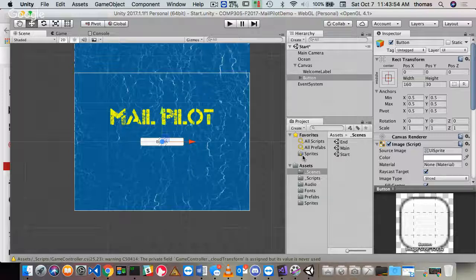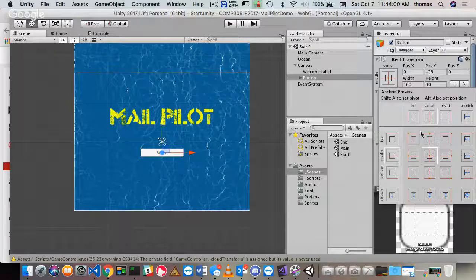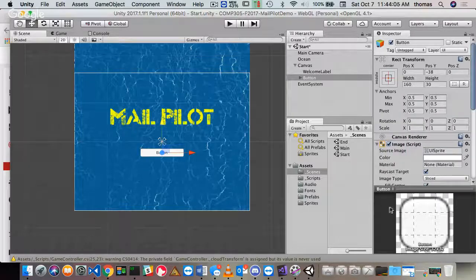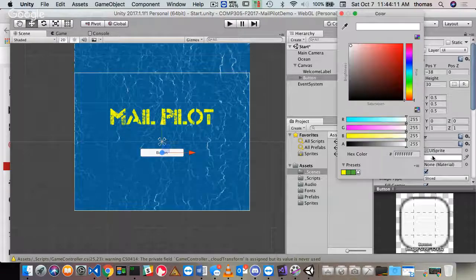Here's my button. By the way, this is not the kind of buttons that are customized or anything. I also want to center the button like we did. And I want to make this button a start button. For now, I'm not going to put any other graphics. I'm just going to make my background color for the button yellow. So kind of a yellow button.